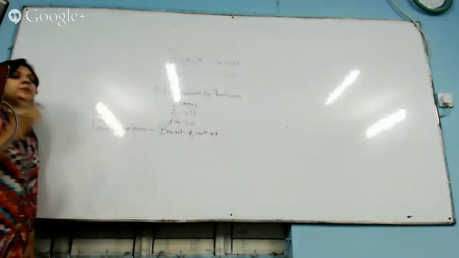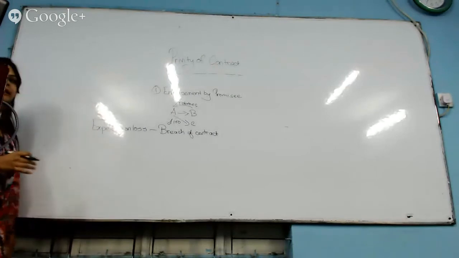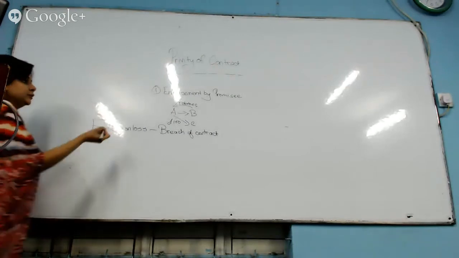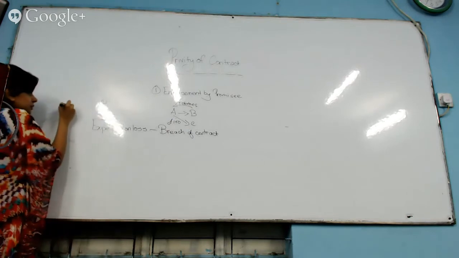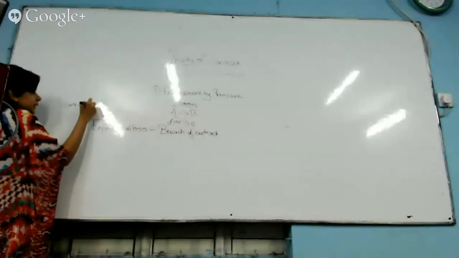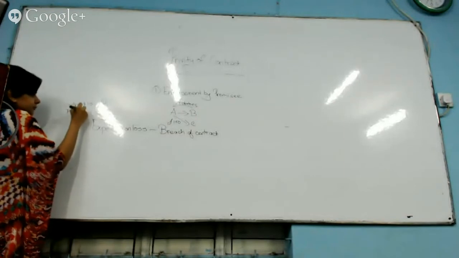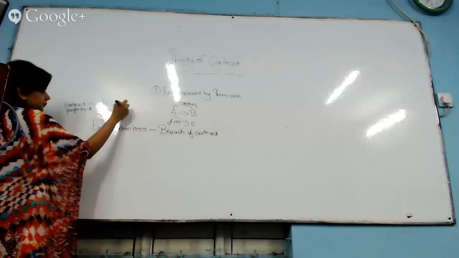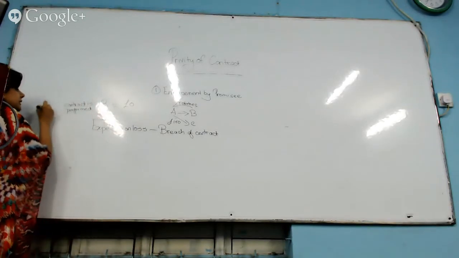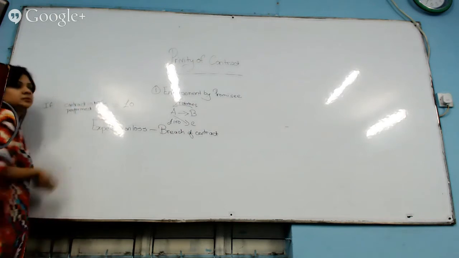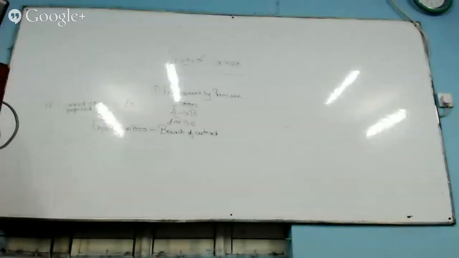Now, if A breaches the contract, then C doesn't get 100 pounds, right? But even if the contract is performed, then how much money will B get under the contract? Zero. And if the contract is not performed, zero. So he doesn't have any loss. There is no expectation loss in relation to B. So there are a lot of problems in deciding what amount of damages B should be able to get. This is one problem that we have, because B has not lost anything.